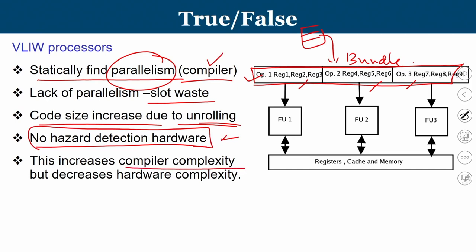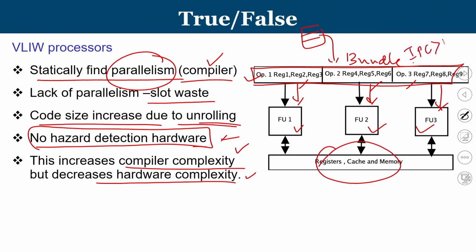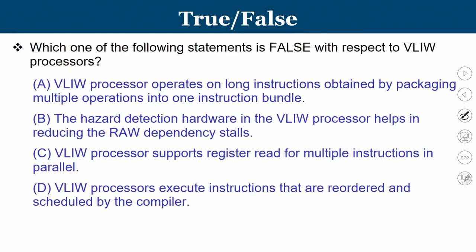Because of this, the compiler is considered slightly more complex, whereas it decreases the hardware complexity. The three instructions in a bundle go into functional unit 1, functional unit 2, and functional unit 3 respectively, executing in parallel. They may access the register file, caches, and memory at the same time and produce results. Since three instructions execute per cycle, this creates an IPC larger than one — roughly three instructions per cycle. VLIW is a superscalar processor wherein a bundle of instructions is created by the compiler from potentially parallel instructions and scheduled onto the hardware.